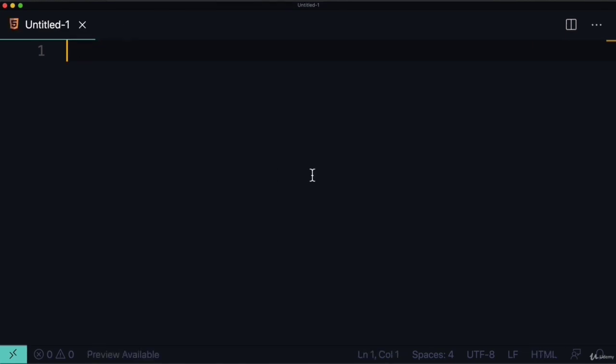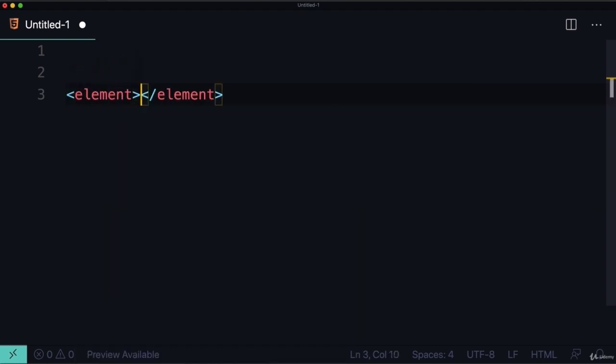So first things first, let's go ahead and look at some HTML syntax. Typically it looks like this. We have some sort of element, and it opens like this and closes like this. So each one of these is called a tag. This is an opening tag, and this is a closing tag. And it always has a less than sign, then the word of the element, whichever element it is, and there's lots of them, and then a greater than sign.